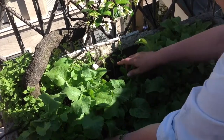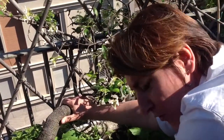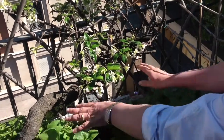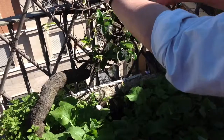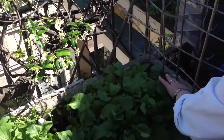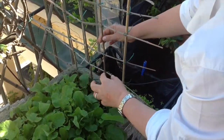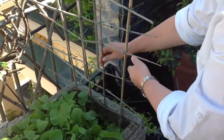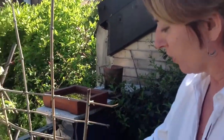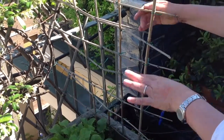Here I have green beans, and green beans climb, so if you put them beside another plant like this one — this is an old jasmine plant — when they grow they will grow between the other branches. And on this side, where I don't have a plant to climb on, I put this net. I made it myself with paired bamboo sticks. I have a bamboo plant over there, so when the sticks get dry, instead of throwing them away, I keep them to make this kind of nets.